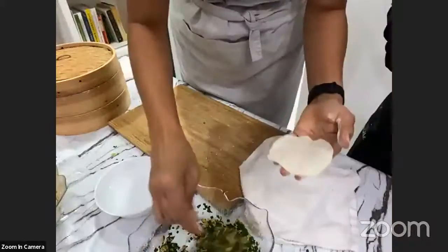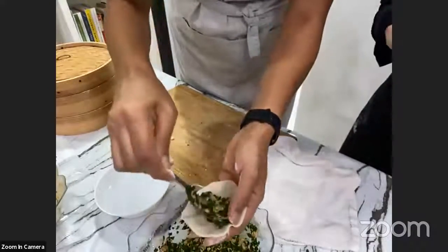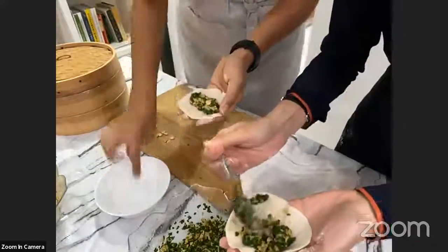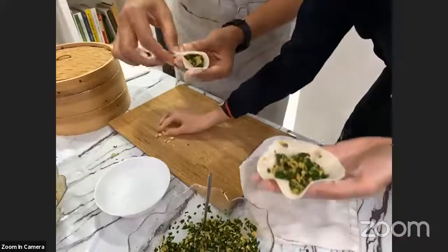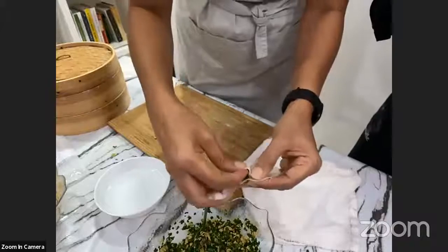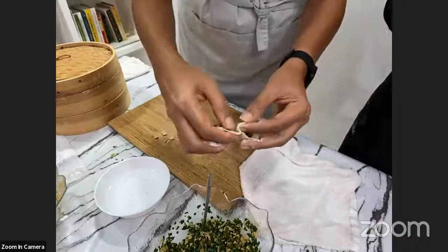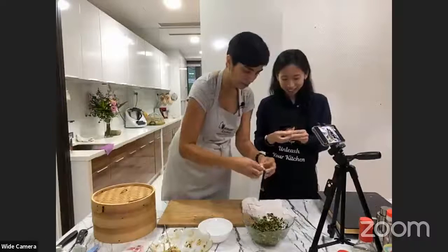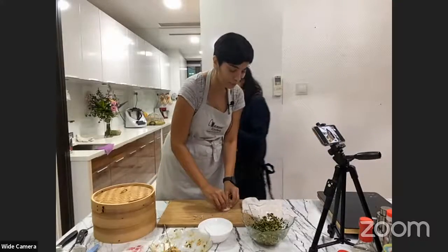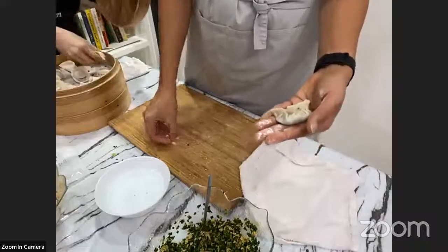I like what we can do with the square ones. We need to make the lucky ones. Yeah, some peanuts in there to make them lucky. I'm going to add two because it's so small. I'm afraid the person who eats it doesn't even know. I'm going to tell them they're a lucky person. Then won't that be sad? Just don't break your teeth eating those peanuts. The rest of the filling is quite soft. There we go. I'm so hungry. I want to eat the peanuts. You can. We won't tell.